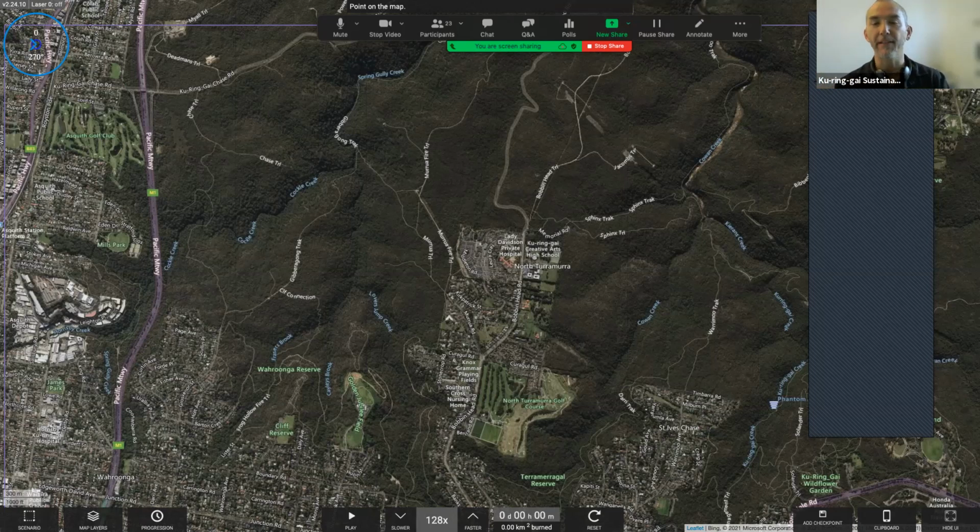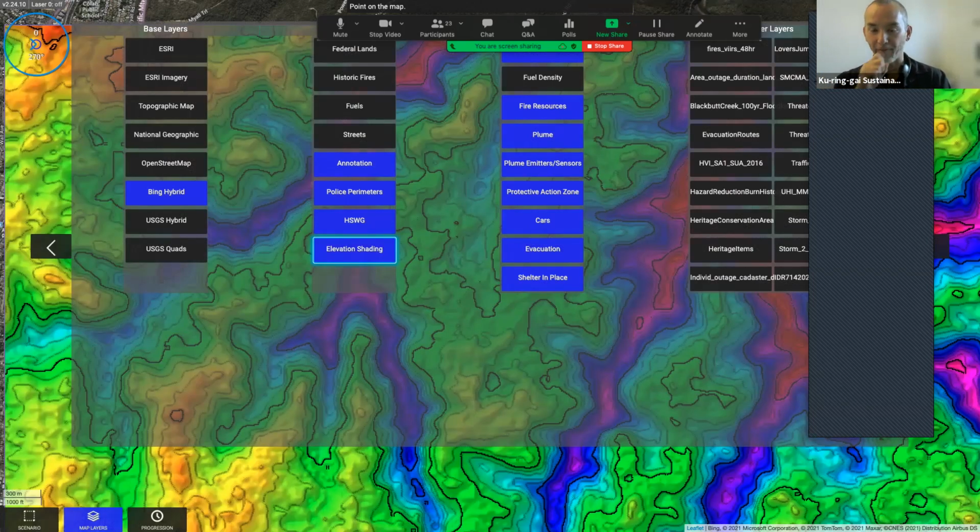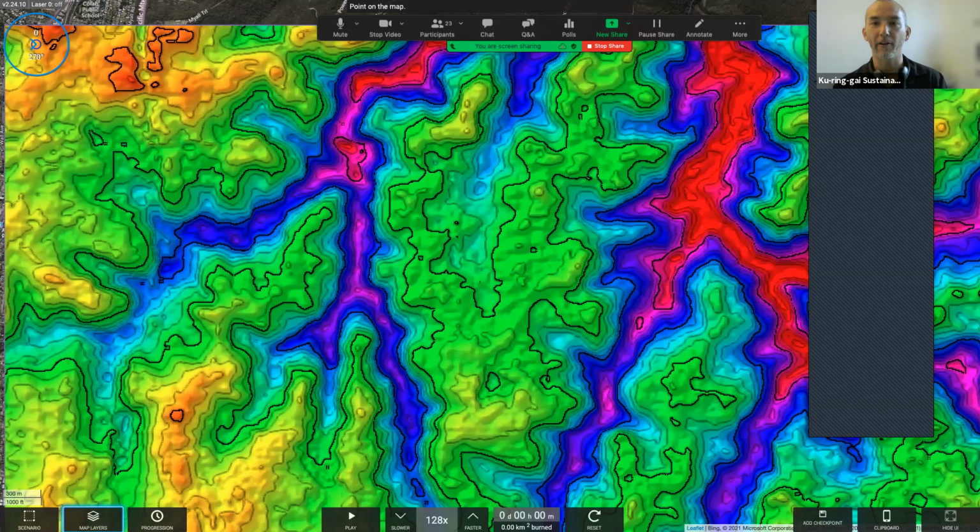And then we get a 3D effect by overlaying the crushed walnut shell with this colorful elevation shading layer. We use this map here to help us shape the sand into the contours of Ku-ring-gai, meaning the purple or reddish area is low areas like valleys and creeks. The green areas are higher than that, and then the highest areas are again the yellow and orange areas.